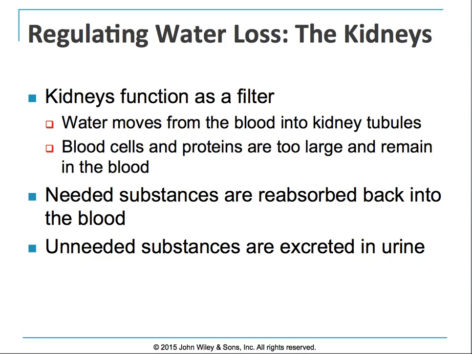Regulating water loss. So we're going to talk about your kidneys. Your kidneys function as a filter, and water moves from the blood into the kidney tubules. Blood cells and proteins are too large and remain in the blood. Needed substances are reabsorbed back into the blood, and unneeded substances are excreted in the urine.